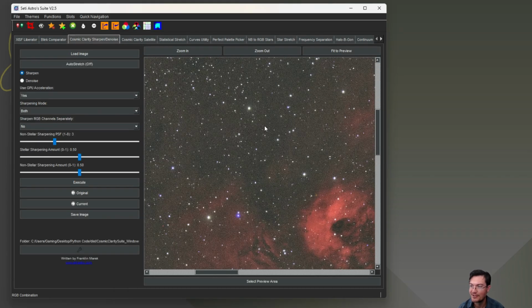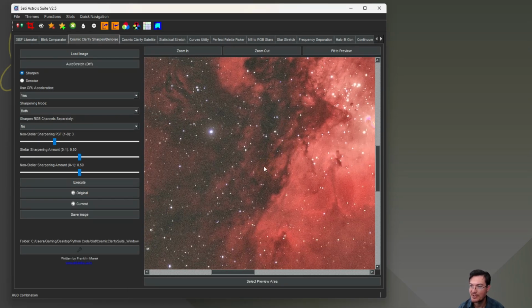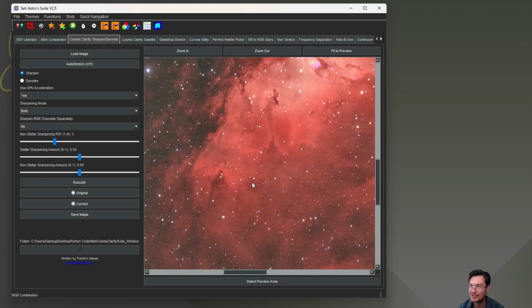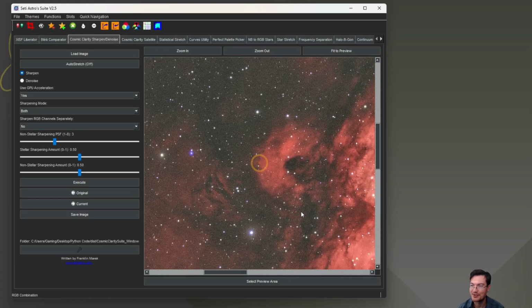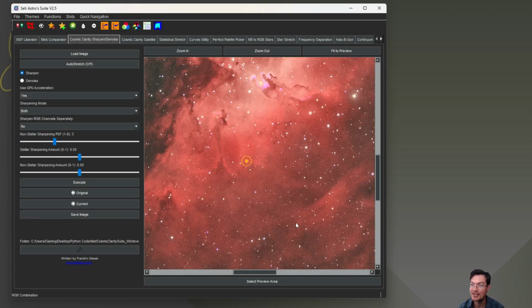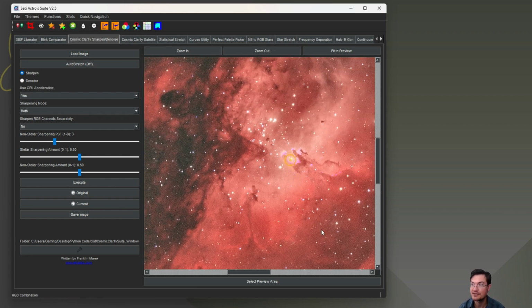So I think I've probably messed up my image here a little bit just by throwing in a narrow band image and doing a bunch of neutralization and white balancing, but I think you guys understand the power that can be done within Seti Astro Suite now, just with a lot of these functions, right?